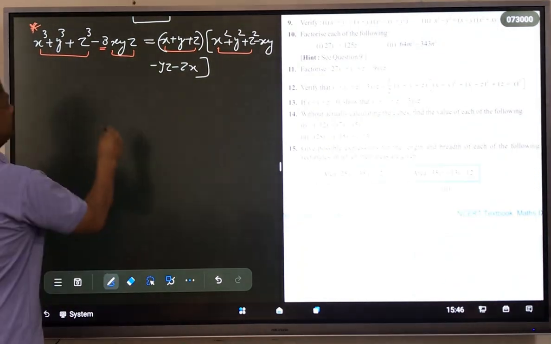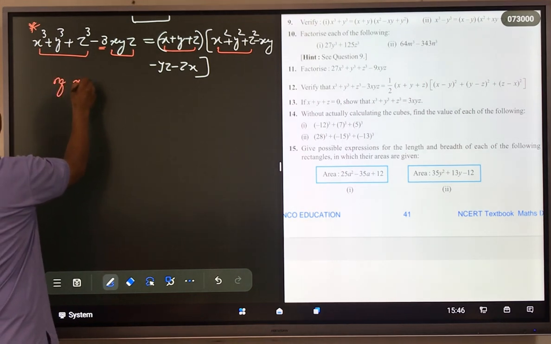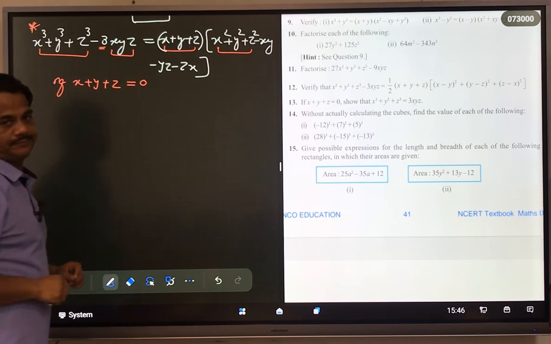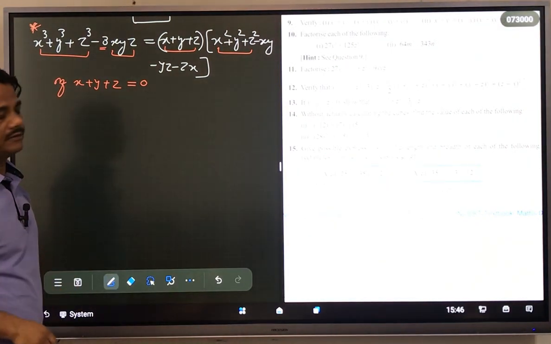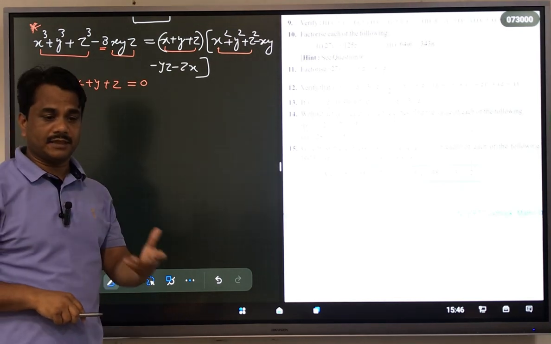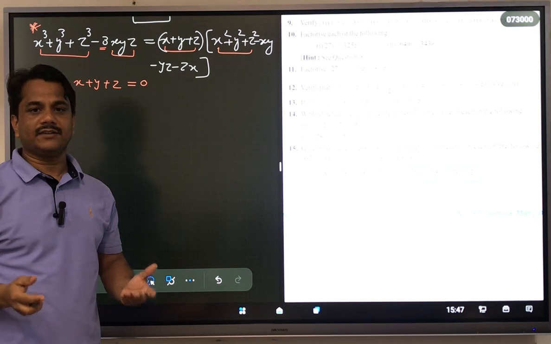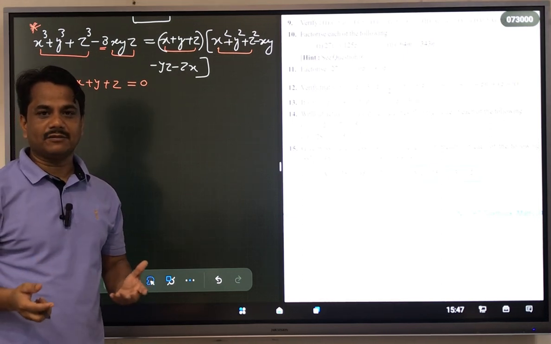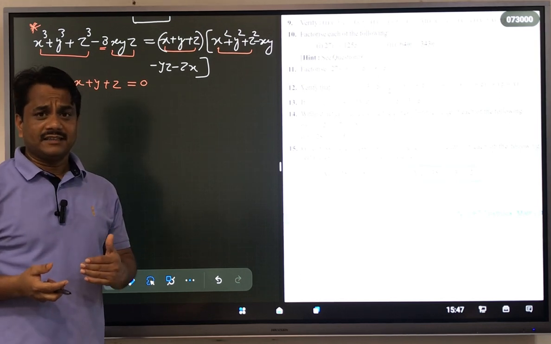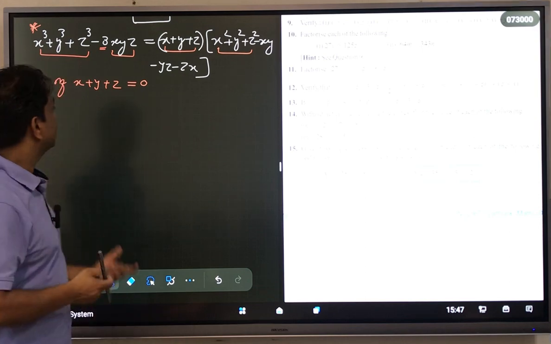So for these three quantities, there is a special case. If x plus y plus z makes 0, their sum is 0. One will think, sir, how can three quantities together give 0 here? Addition, obviously, means increasing the value, but somehow it could be given as 0. How can the sum come to 0? Sum means obviously we are increasing the value magnitudes. So how could this be 0 here?